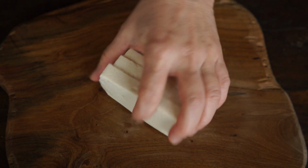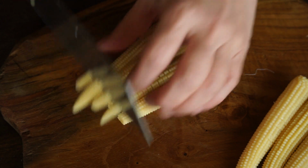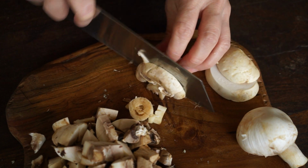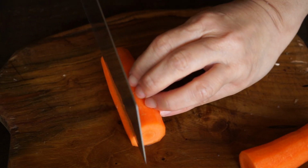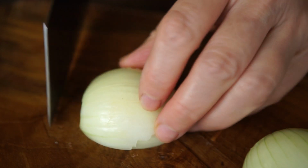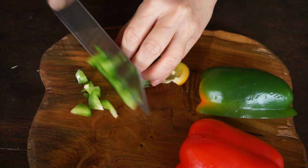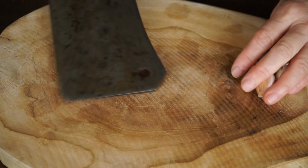Cut into small pieces 150 grams of firm tofu, 100 grams of baby corn, 150 grams of mushrooms, half a carrot, one onion, half a green pepper and half a red pepper, 1 green onion, and chop 20 grams of garlic.